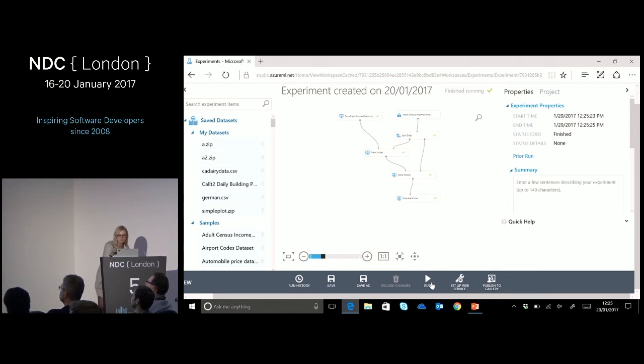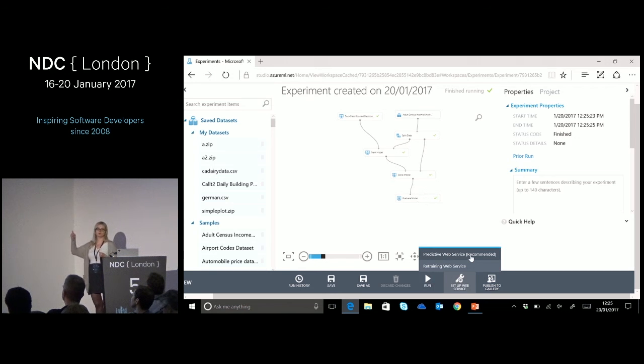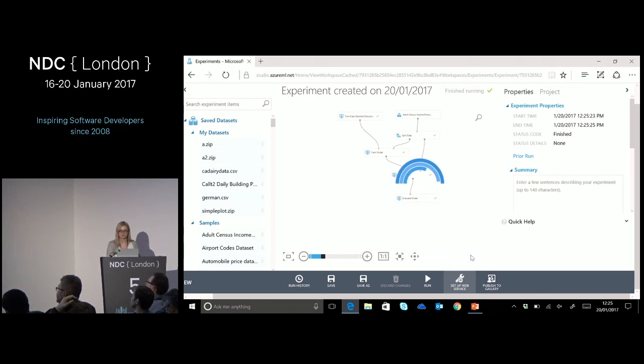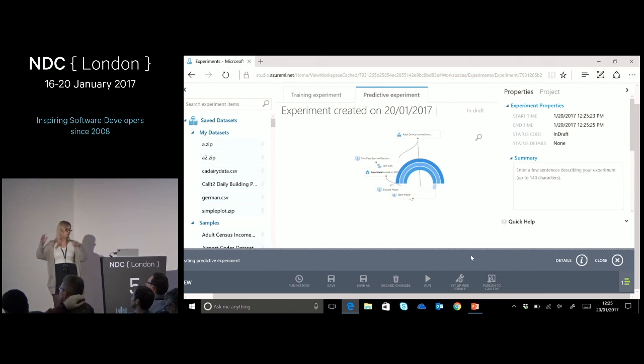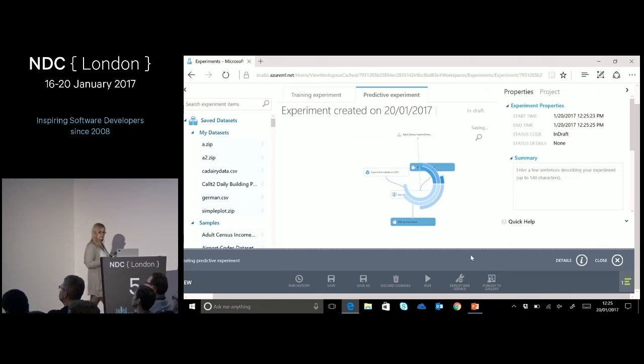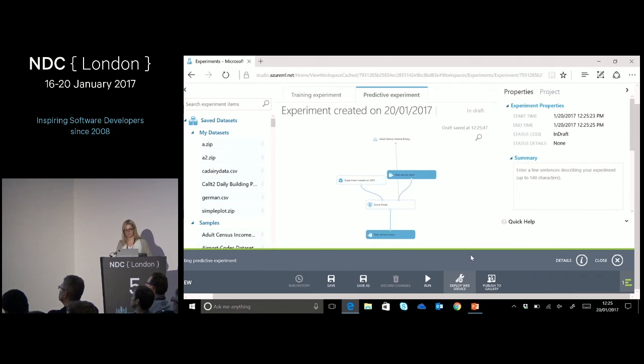It needs to run again, and we can set up the web service. So it says either I'm setting up a predictive web service, or I'm setting up a web service that will retrain my model if my data changes. But let's set up the predictive web service. And what it does, it will do some magic now. Right? It's just moving stuff around.